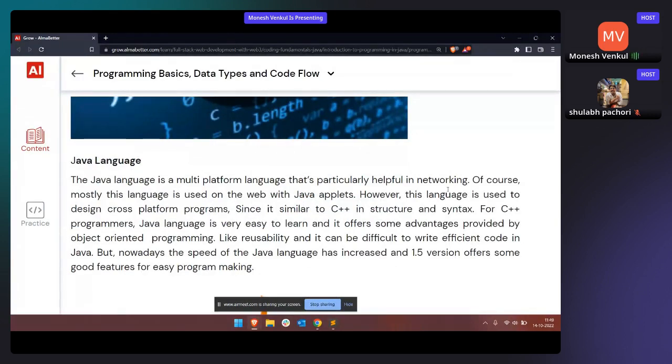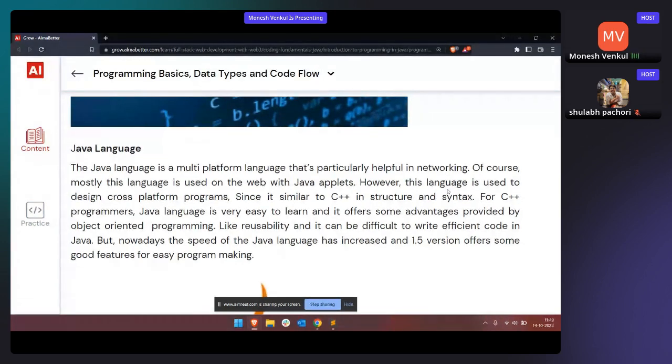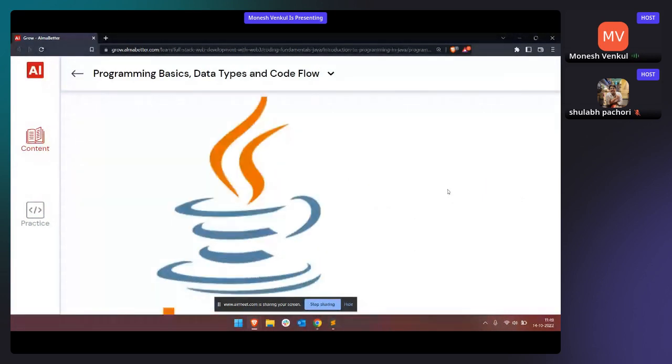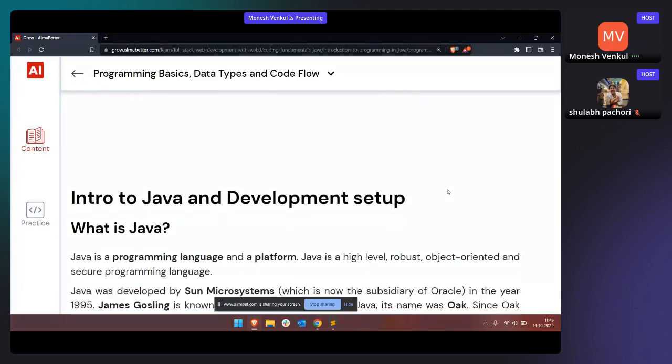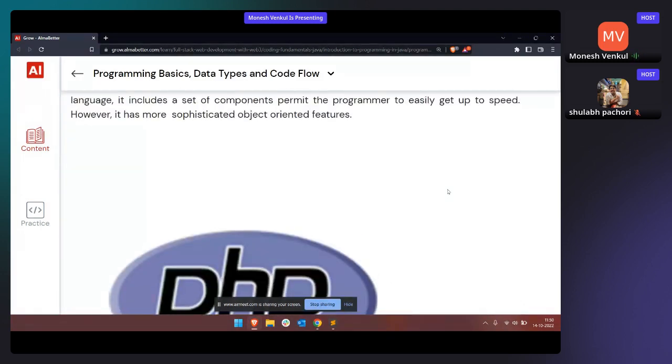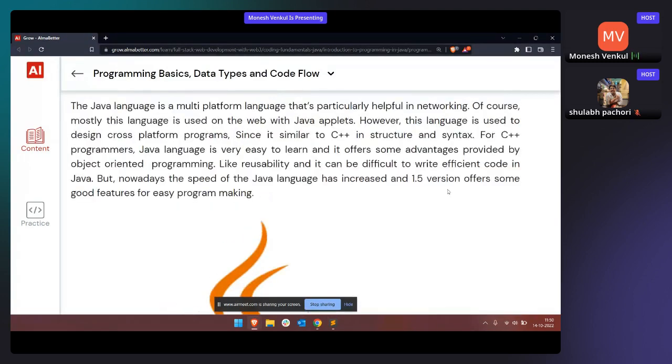And Java is everything. You can develop games, you can develop applications. Before JavaScript came, Java used to be the king. After JavaScript came, Java went to second place, and JavaScript has gone to the first place. We can do anything with Java. Your PHP is only used for your database managing and all backend stuff. So yeah, that is your different programming languages and their uses.